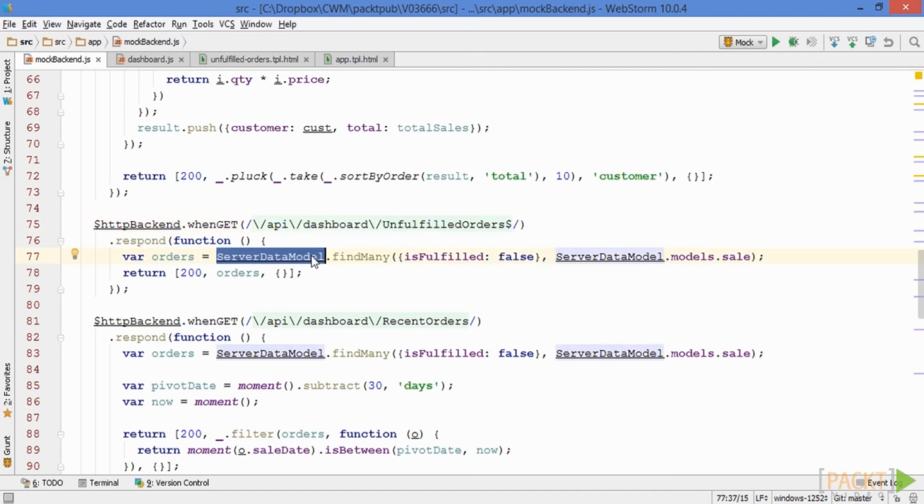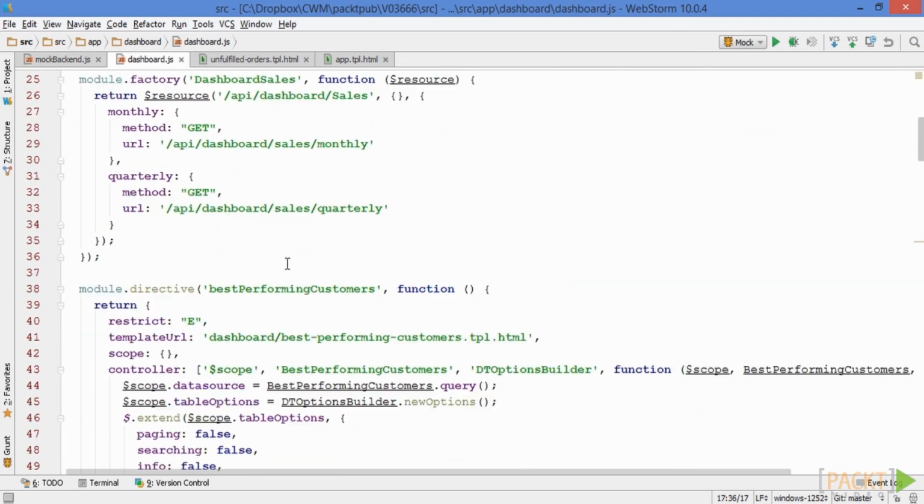Alright, as stated in the slides, we're going to be spending our time dissecting how we are recovering the data for this view rather than walking through familiar territory with the view, resource, and controller stack. Now here we see a pretty straightforward process. Each order has a Boolean field named isFulfilled. All we want to do is return any order where that field value is false. Here we are leveraging the find many method of the server data model. This allows us to indicate what values fields should be for them to be returned. A nice little search feature, if you will, albeit not fully featured because there's no like comparison. But you get the idea.